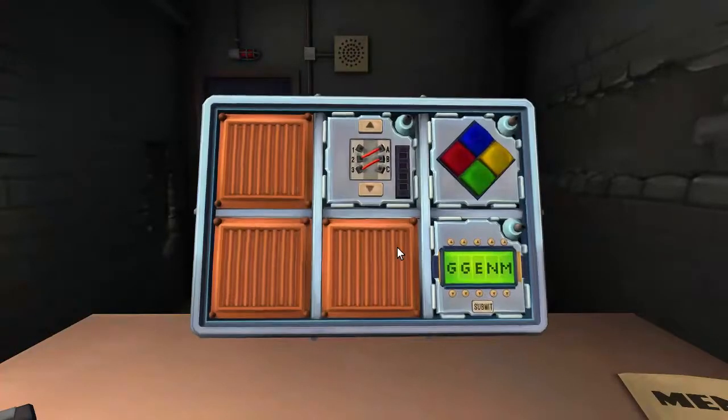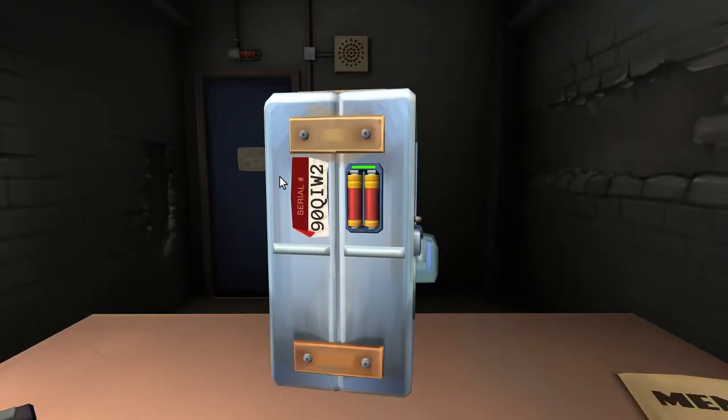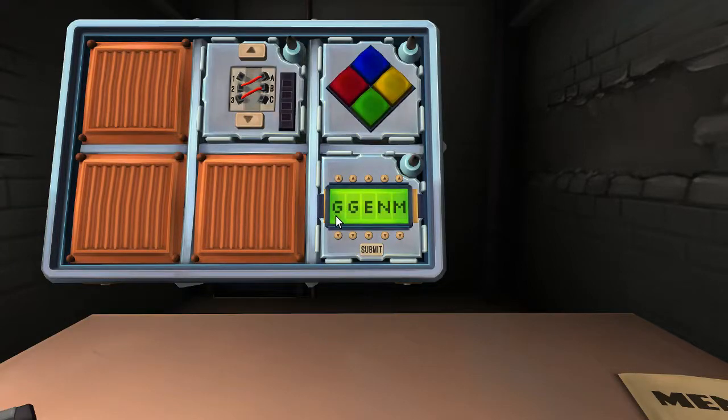Alright, there's Simon says, a password, and the button. Okay. Simon says the serial code is 90QIW2. There is a vowel. Give me the password. Yeah, I'm working on the password too. Okay, alright, password first. The first column. Columns.